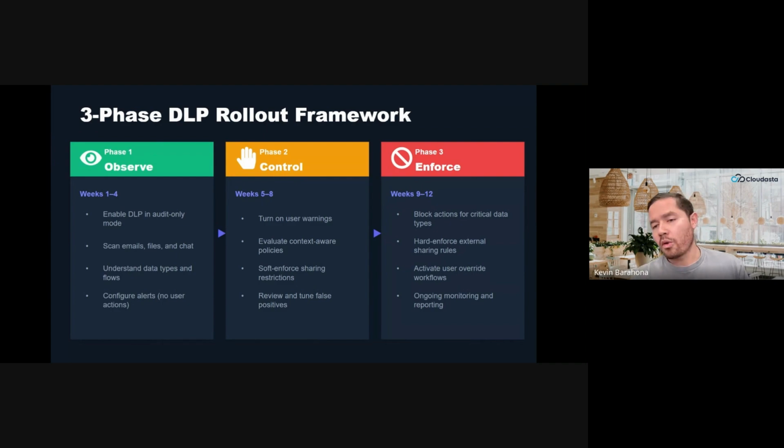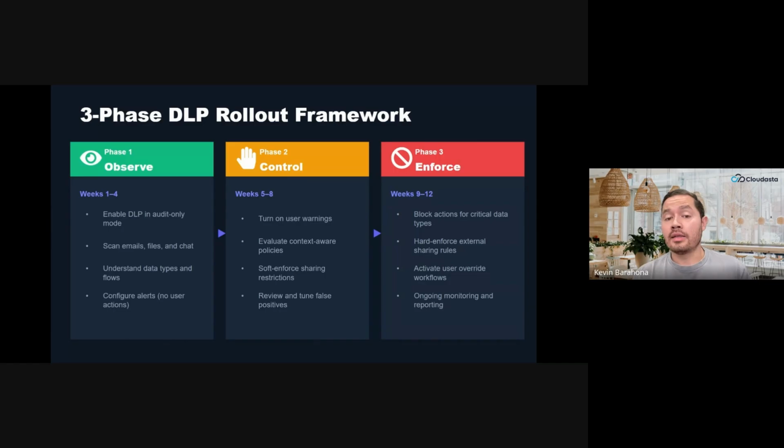For the next 4 weeks, phase 2, we want to have more hands-on control. We want to let users know that this is happening. We want Ernesto and Kevin to know that, hey, you're not supposed to be sharing, like, HIPAA compliant data. We're in the HIPAA industry, so you should not be disclosing this. Heads up. We want to test context-aware policies, right? Remember how I told you about the context-aware and DLP combination, to make sure people feel like I'm able to collaborate. I'm very flexible on sharing this and that. But when it gets to downloading, getting out of the cloud, there's a clear stop, right?